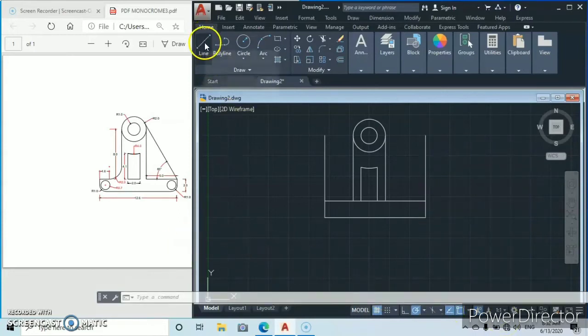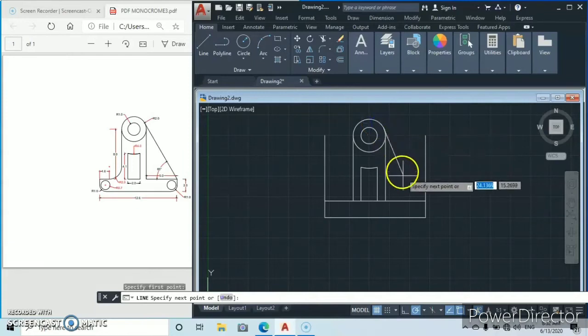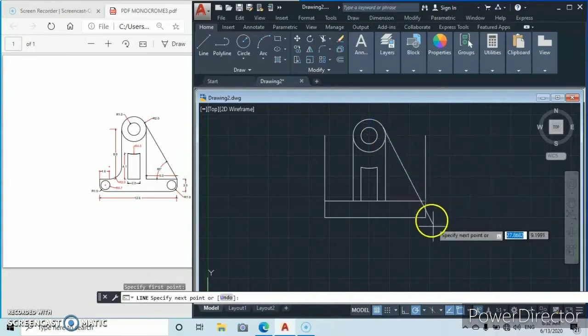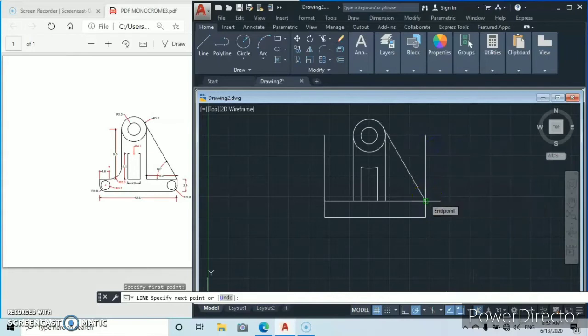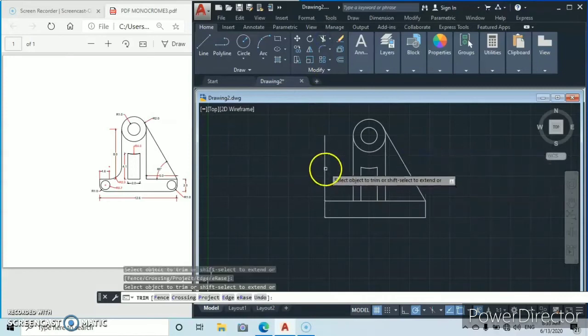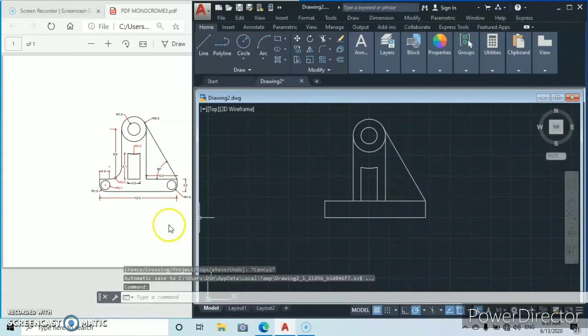So we go to the line tool, so automatically it snaps here at tangent. Okay, then we come to this point. Let's reactivate this part back. Okay, this end point and mid point, so that you can snap here. So that you click escape, then trim tool. We forgot to trim these other lines, so we press enter to trim this line and to trim this line. They are not needed.